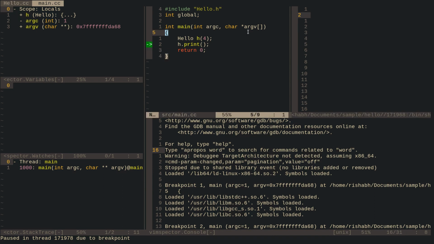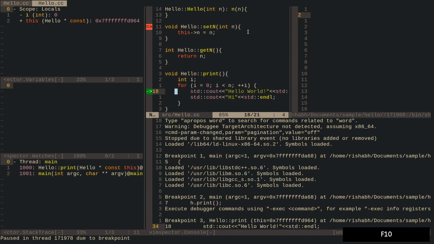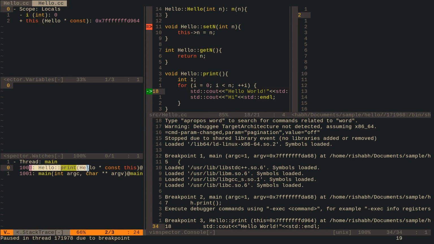So let's get to the next line. For getting to our next line, we need to press F10, and we get inside the next line. Oh, F10. Sorry, I just pressed F11, I think. So I just got into the function. This is the next line that's being executed, and let's see the stack frame. Now we have this one added entry. The top one shows this is the current one. So you can see this is hello print.